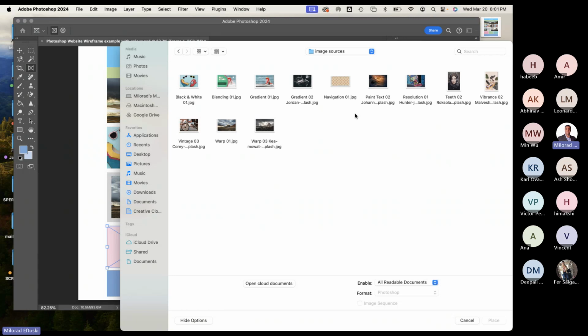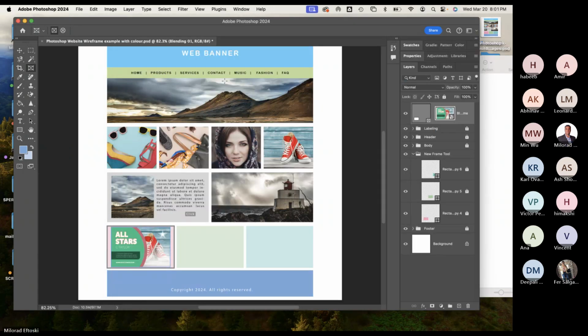I'm going to grab this one. It's like an ad, right? And it's going to go automatically in this little placeholder area. Now be careful because you can easily select the wrong thing, because by default it's selected. You go to the move tool, press Command T, and you can literally move this to any placement that you want. Like that. Press Enter, and it's done. And that's how the frame tool works.